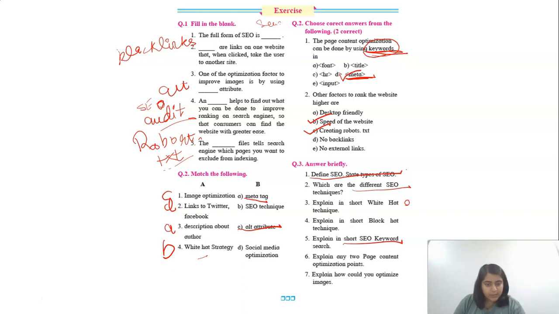And how can you optimize your images? As I told earlier, with the help of the ALT tags, this point can be written there using the ALT tag, because if the image is not downloaded at the user end, at least the user can view what the image was about. This is all we have learned about search engine optimization, the techniques, different hacks for search engine. We even saw a few examples. We even saw how to audit your website after you have applied all the search engine techniques.